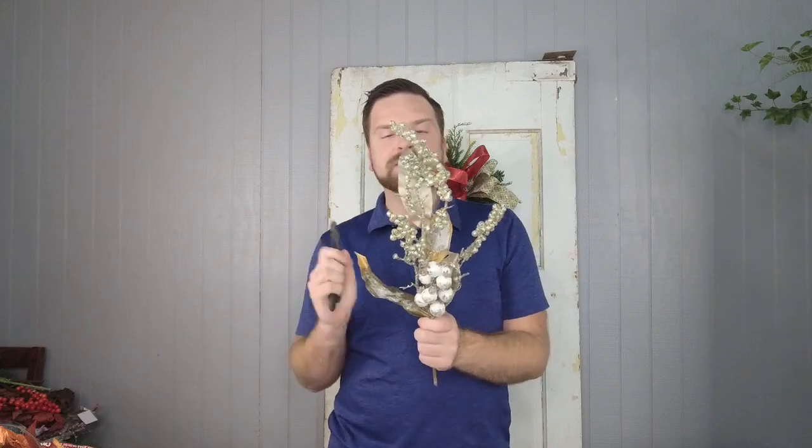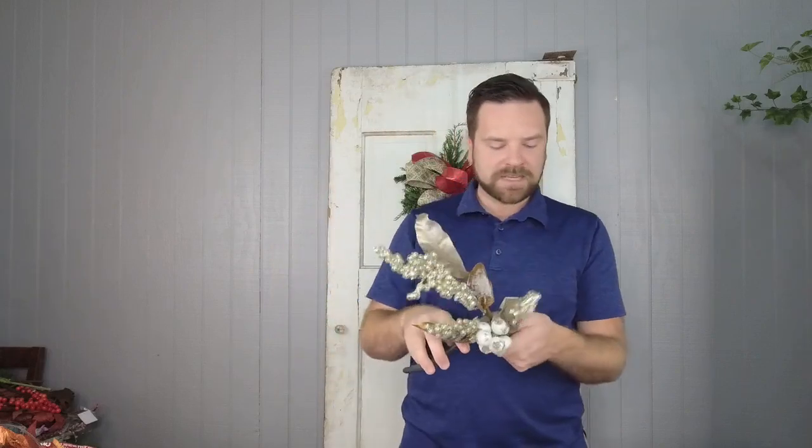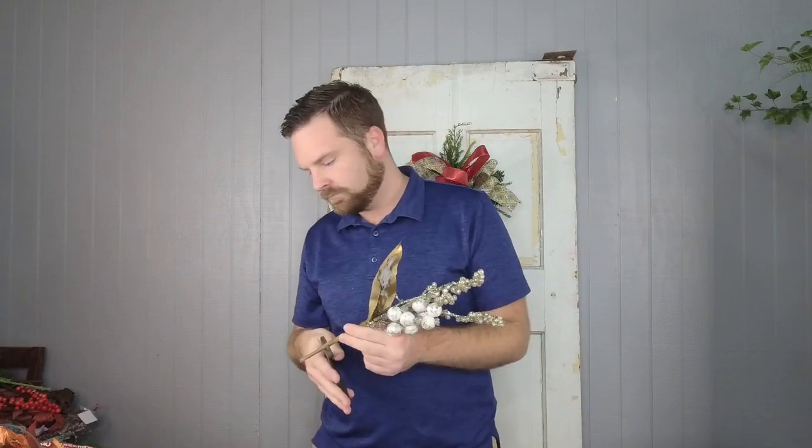Okay, guys, look how pretty this is. I use this in my house, and I've been putting sneak peeks on my Facebook page. But this is one of my favorite picks, champagne. You've got magnolia leaves, you've got berries, and you've got big berries, or those are pomegranates. So three different things in one. And I'm just going to take a couple of these and cut them in half so you have four stems total.